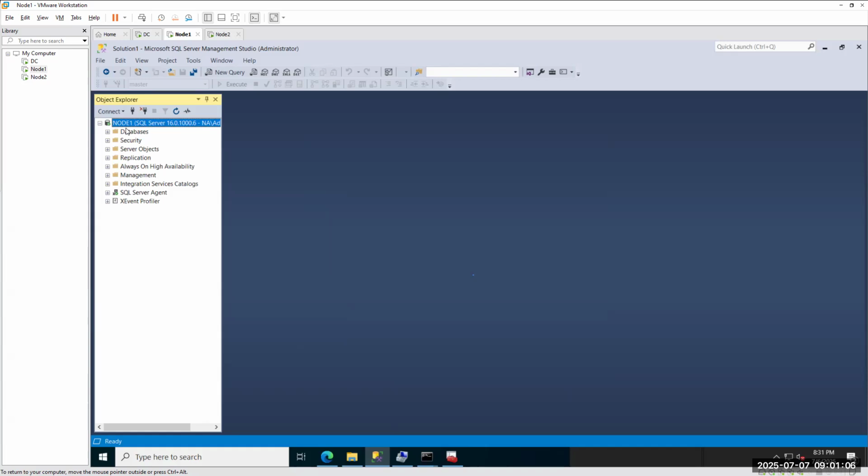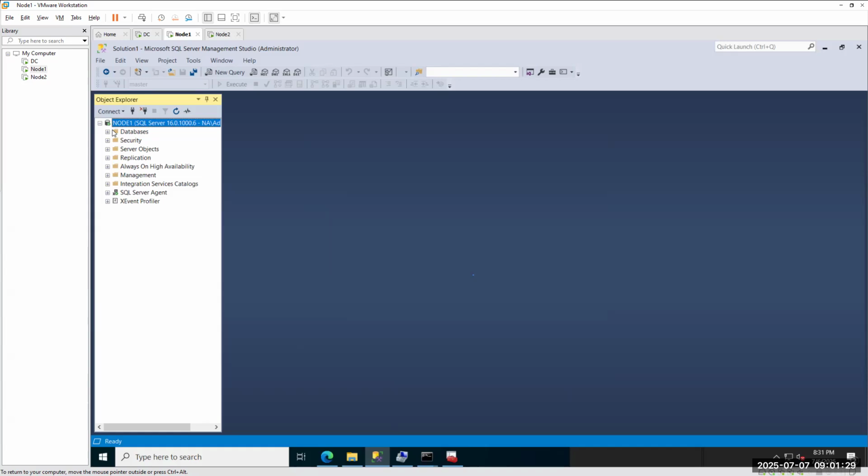In the real world, you will do only this stuff. But you can connect with the dot, you can connect with the localhost, you can connect with the IP address. If named pipes, you can connect with the named pipes also. But you will do only with the server name. Mostly remember server name.